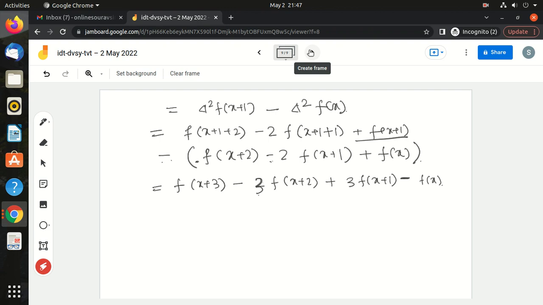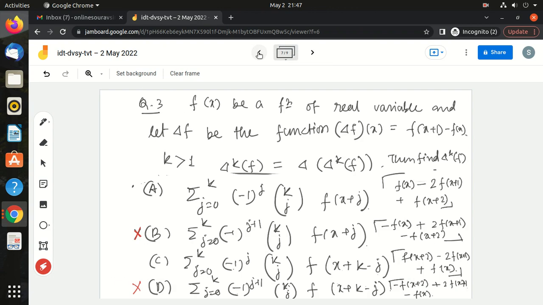Okay. So now let me again go back to that expression. Everything till now is the same as what we want to see. So we have to check. So I'm erasing this part. Now I'll do the calculation for 3. I will not do the calculation for all of them because I know options B and D are wrong. I have to check option A and option C.